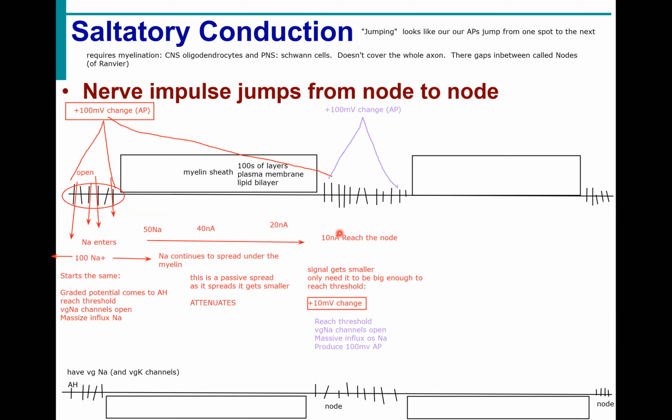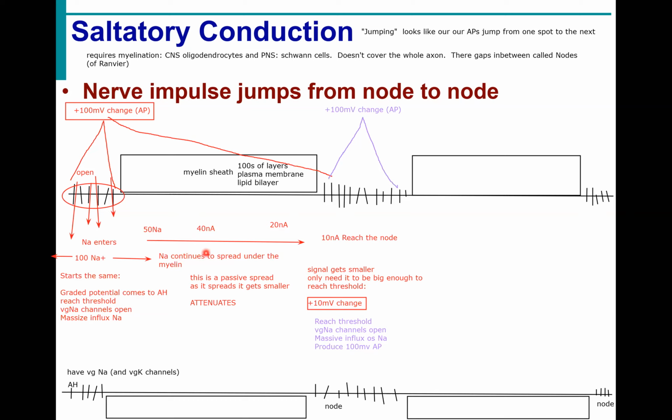All right, we compare that to sodium rushes in, we get a big, huge action potential. A little of that sodium spreads to the next section of the axon. In that next section of the axon, we depolarize that cell to threshold, and the voltage-gated sodium channels at that section open. A massive amount of sodium enters into the cell at that section of the axon, and some of that sodium spreads to the next. When it spreads to that next segment, it brings that region to threshold. Now a bunch of new voltage-gated sodium channels are going to open, and a whole lot of new sodium is going to rush inside, and we have this big, massive influx of sodium.